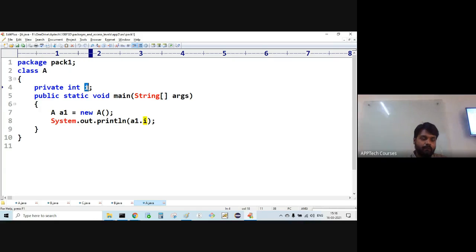Private int i. If any member is declared as private, the scope of that member remains in the class only. The scope of that member is limited to that class only. i can be used only within this class context, within A only.